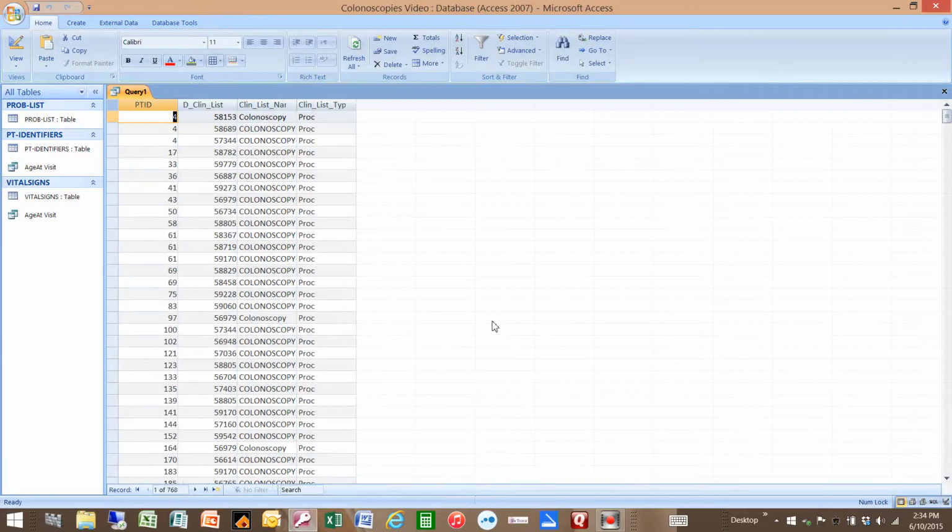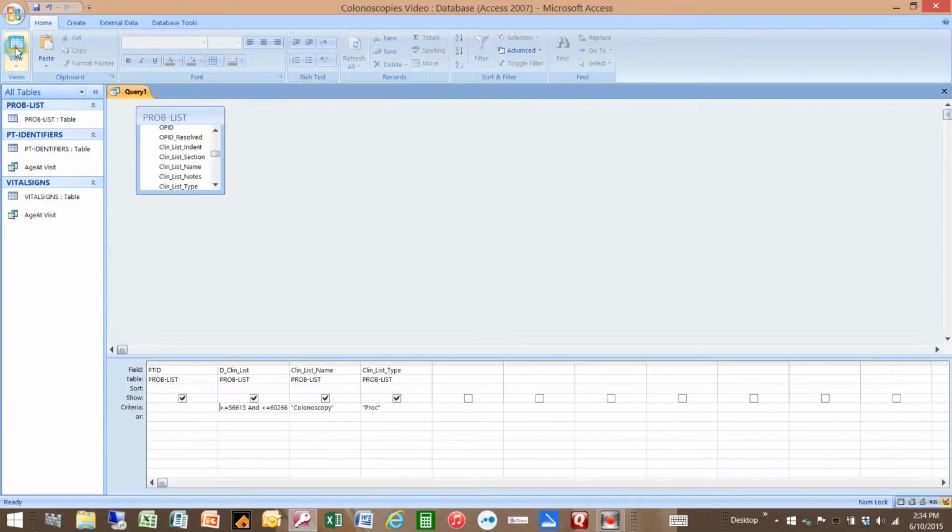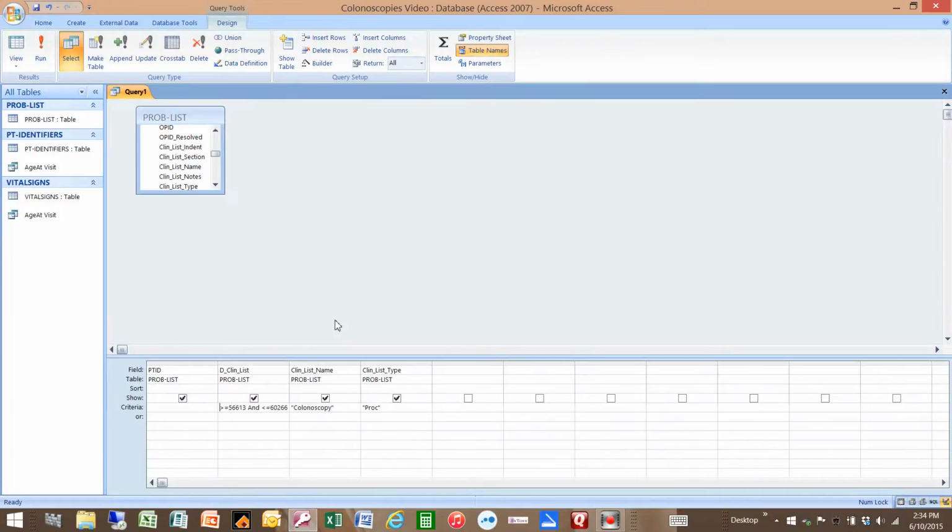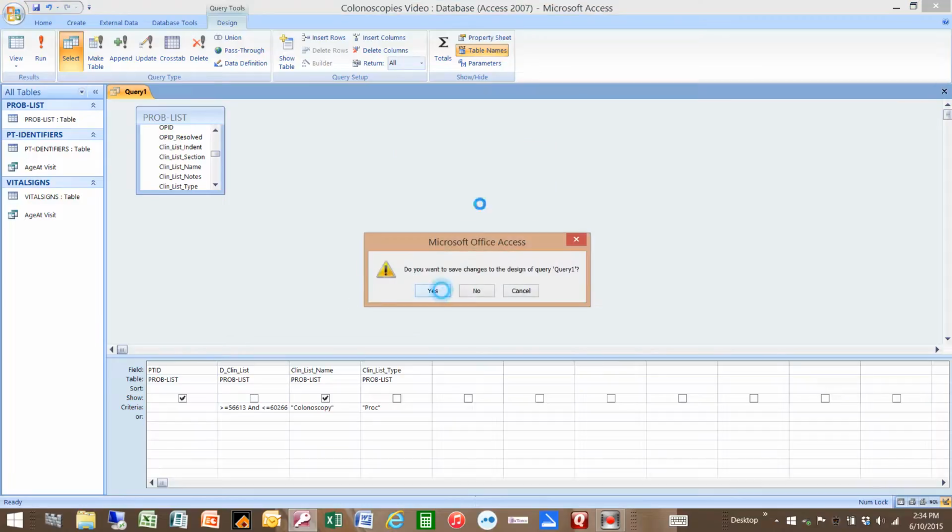And what we're ending up with is 768 colonoscopies. These are colonoscopies done in the past 10 years on all comers, people in all age groups, not just our little group of patients. And we don't need to save procedure. We don't even need to save the date because we know we've got the right date. We are going to want the patient ID so we can link it and the colonoscopy indicator. And so we will save this as colonoscopies.